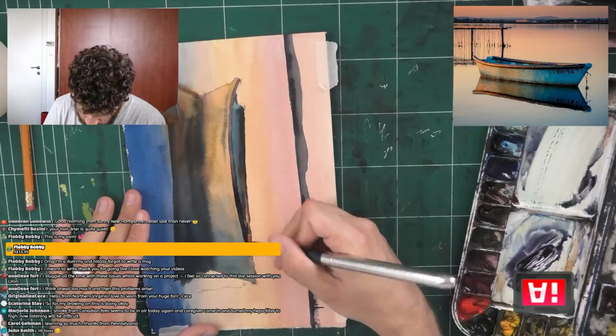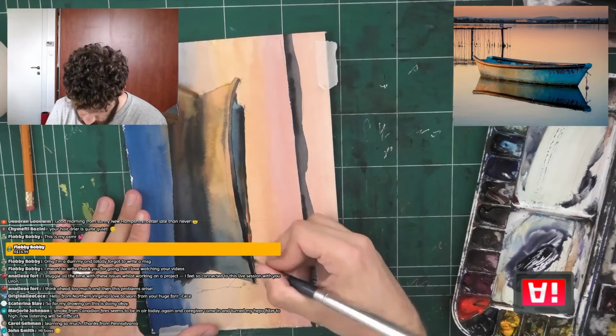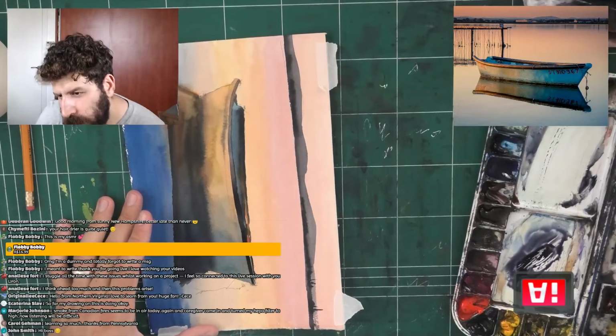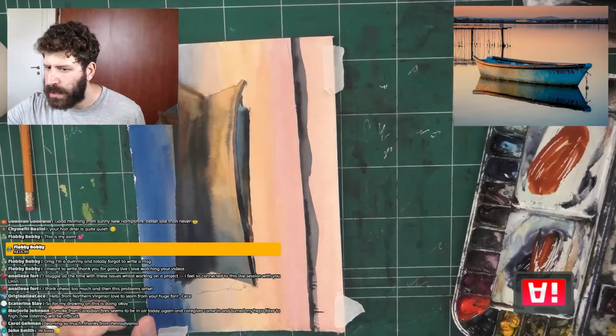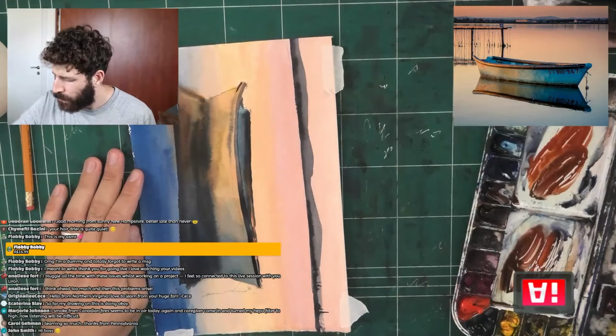Kind of darkening it as I go along. Bit of a strange way to do it. We'll see how it goes. Then, other side, we'll stick to an orange, I think. And a blank. Let's see what happens. Actually, let's try it out this way.